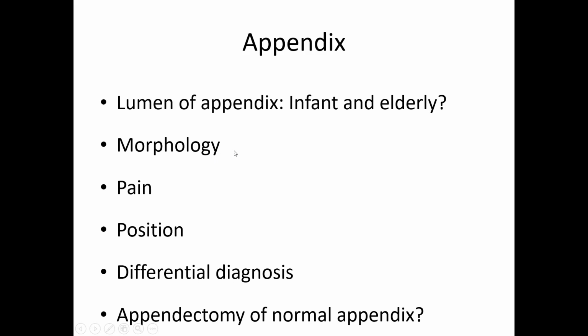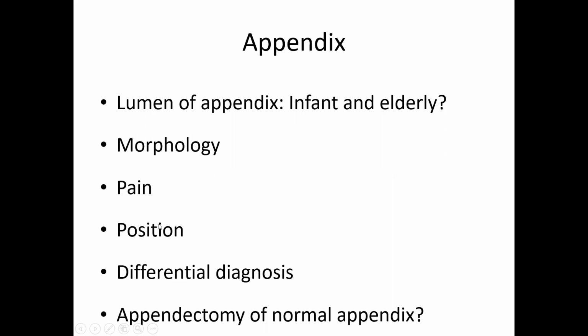The morphology of the appendix, we said, is a complete ring of lymphoid follicles. The pain of appendicitis, because it's a part of the midgut, the nerve supplying it is from the sympathetic T9 to T11. The pain of the appendix is felt in the region of the umbilicus. But later on, when the appendix directly touches the parietal wall, then the pain would be shifted to the right iliac fossa. So the initial pain of appendicitis will be restricted to the umbilicus because T10 supplies the umbilicus, and T10 also supplies the appendix. After the parietal wall is involved, because of the inflamed appendix, the pain shifts to the right iliac fossa.